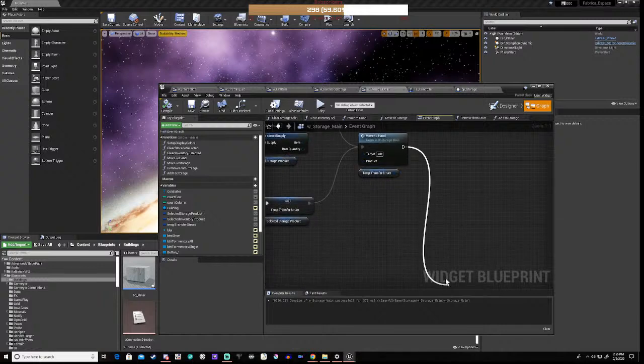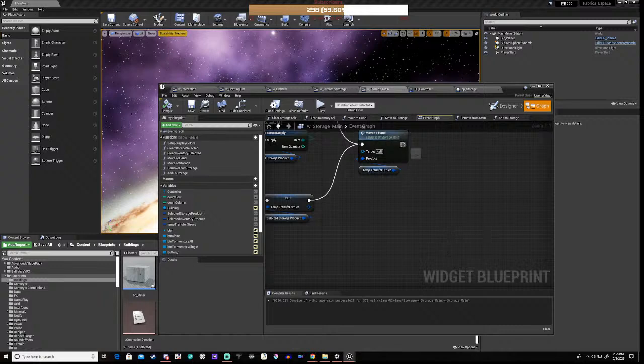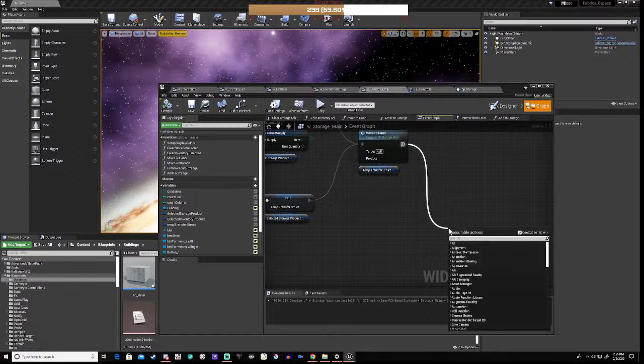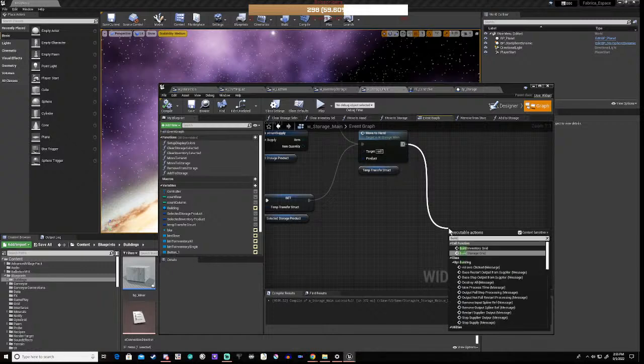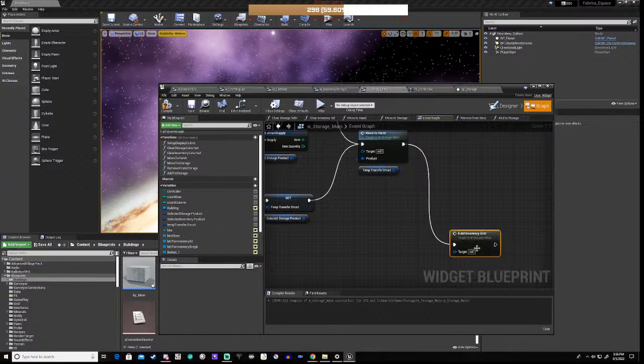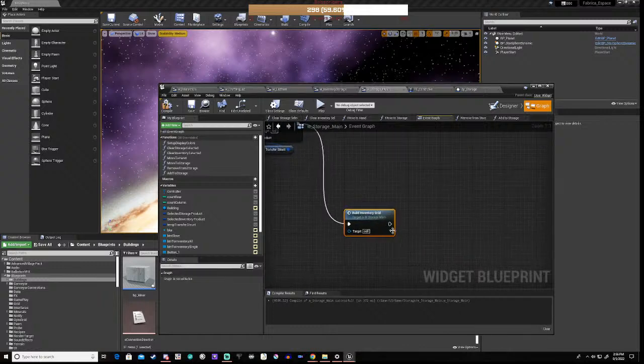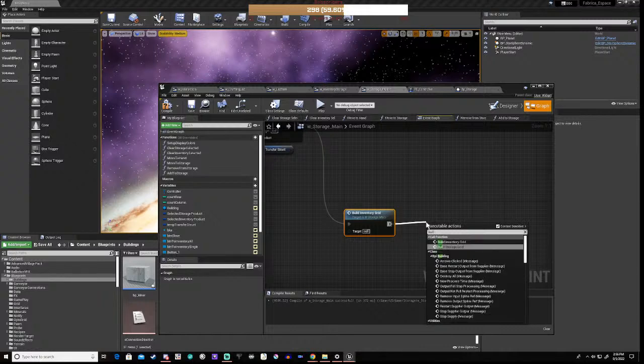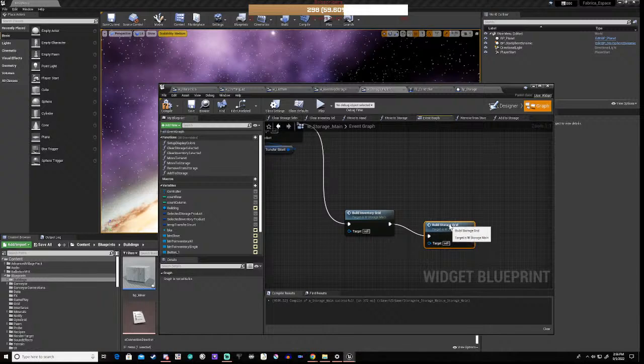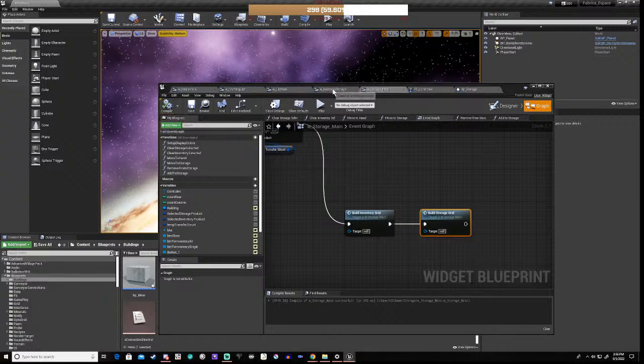We can do it down here somewhere because these are going to join up, and we're going to have to do this with the other ones. So that's build inventory grid, and then we build storage grid, and then that's going to refresh everything for us once we actually transfer it.